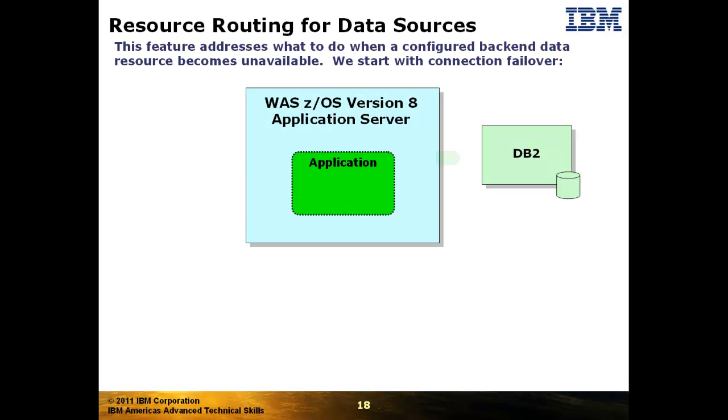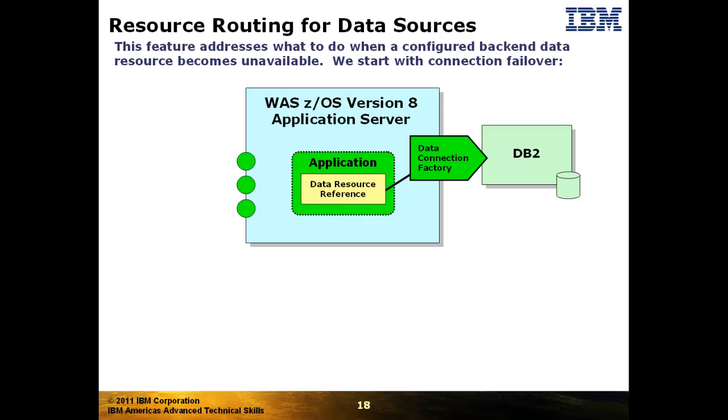To explain this new feature, we start with a picture that represents a WAS system with a data connector to a backend DB2. We focus on DB2, though this also works for IMS if you're at the latest maintenance. And there's a WOLA-based variation of this that works with CICS, as you'll see in a minute. We have an application server and an application. The application has a resource reference, which points to a connection factory, which is what provides the definition and mechanism to connect to DB2. A request comes in and works its way back through this system to DB2.